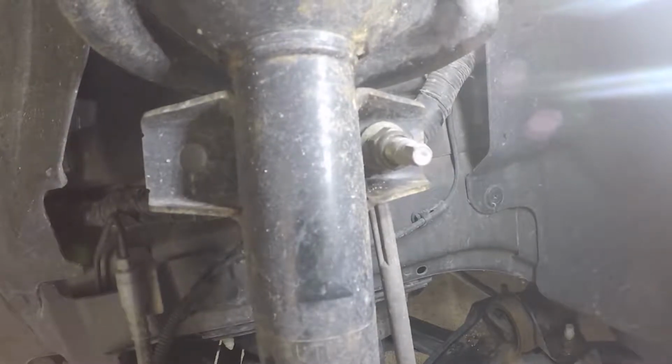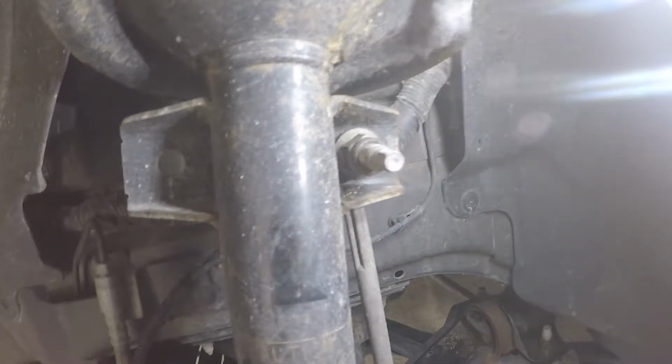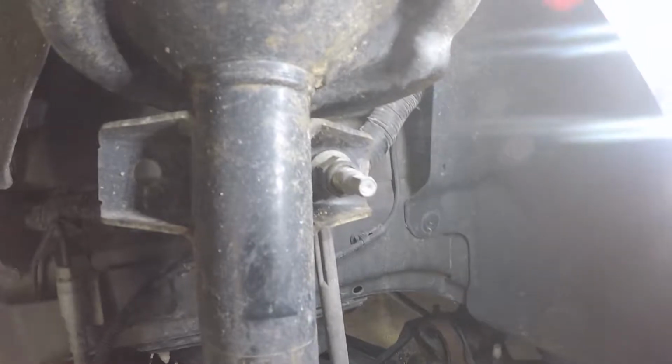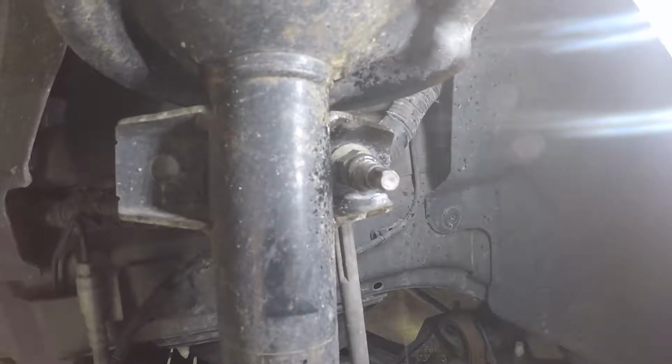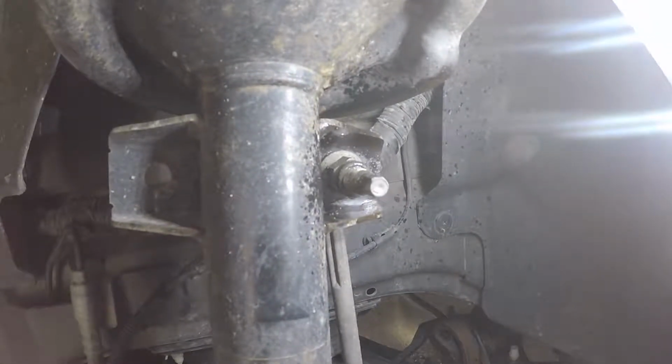Moving on to the sway bar link, it's just an 18mm nut. I am going to spray it even though it looks brand new, just with some WD-40, just to be sure it's fine, because those like to get stuck and then it's a hassle to get them out.